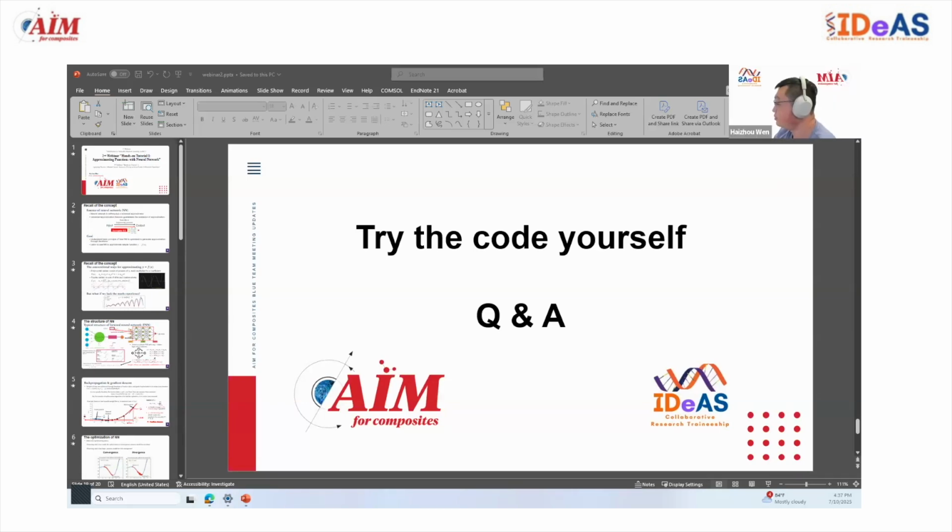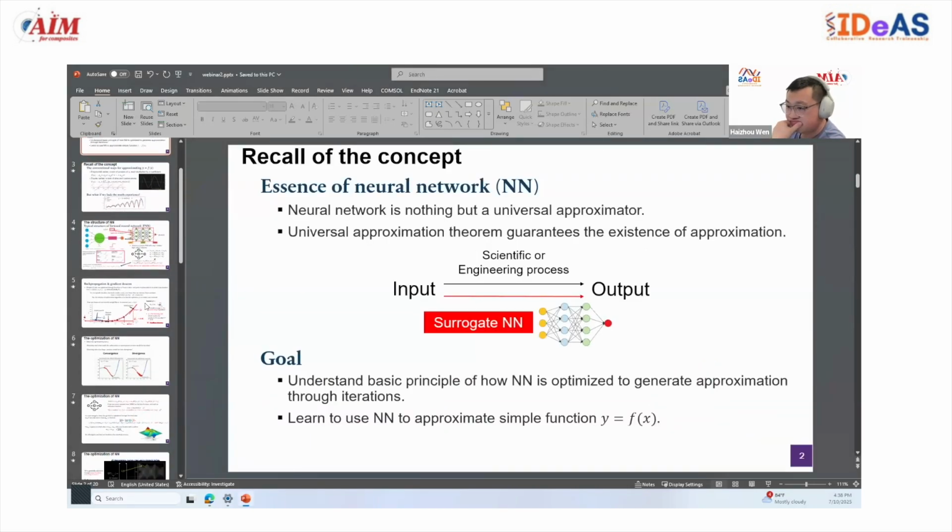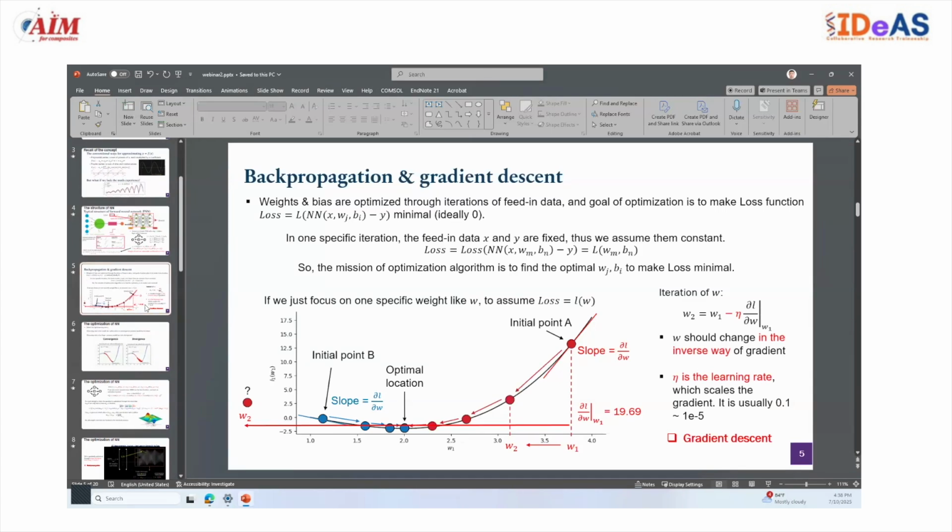Yeah, next time we'll do PINNs, but our PINN is just based on DeepXDE. So we're going to use the DeepXDE package to implement the PINN. Yes, Eric, I think next time we'll do PINNs. That's what Haizo was mentioning.